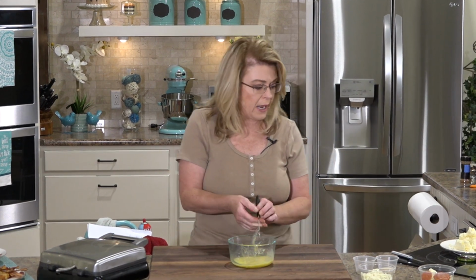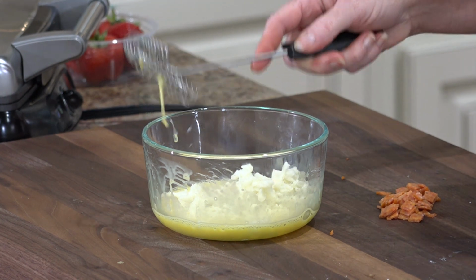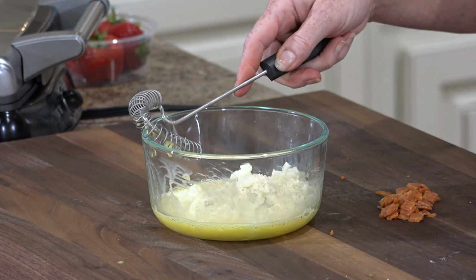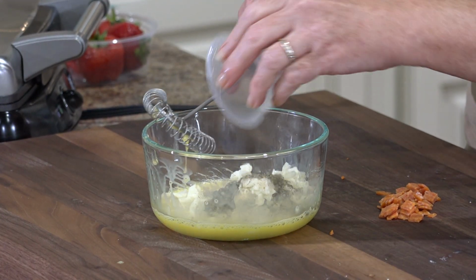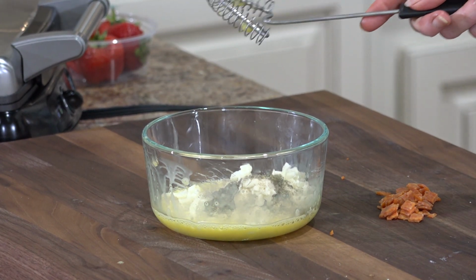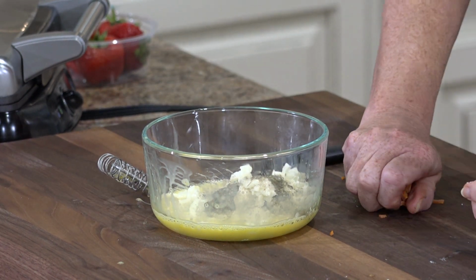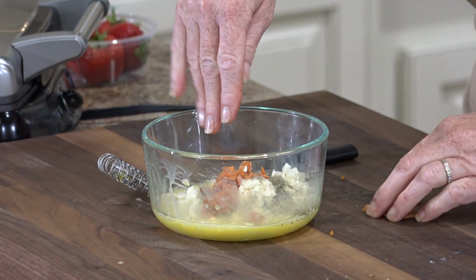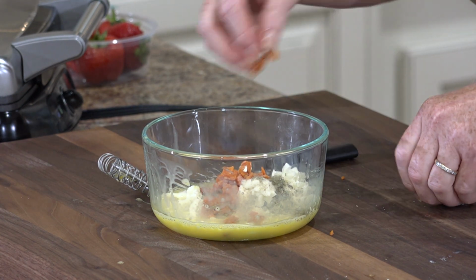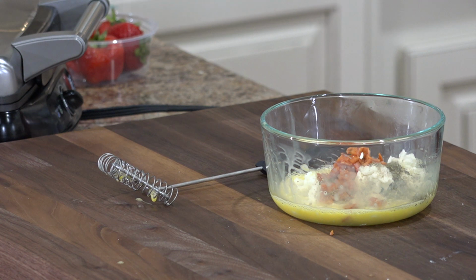Again, 1 egg, half a cup of mozzarella cheese, tablespoon of almond flour, some Italian seasoning, and a pinch of salt, just a pinch. Now, I am choosing to do pepperoni. I chopped up a little bit of pepperoni, about 4 or 5 slices, and I'm just putting that in that batter. But you don't have to do that.